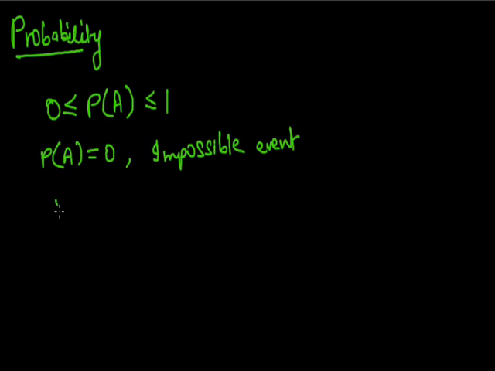And in the same way, if the probability of happening any event is equal to 1, it means it is a sure event. Sure event means that event will happen definitely. There are 100% chances of that event to happen. So that event is known as the sure event, and the probability of that event is always equal to 1. And if it is an impossible event, the probability of that event is 0.